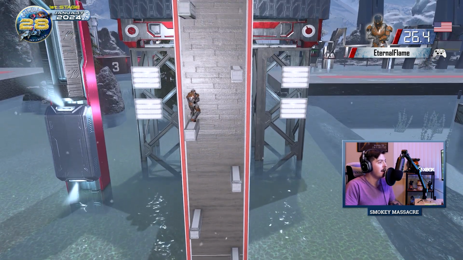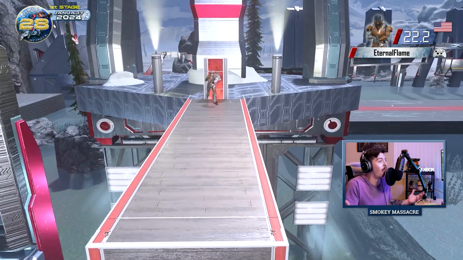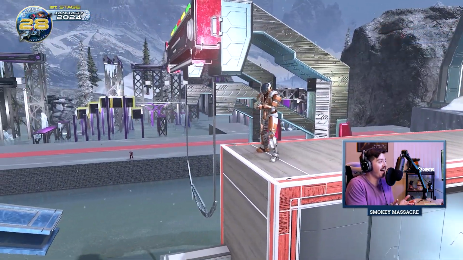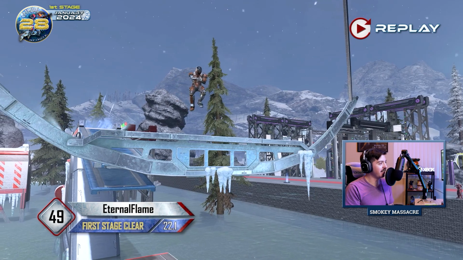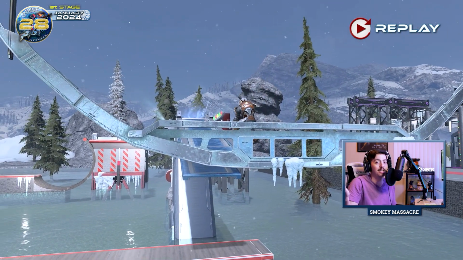Already made a mistake, but he's doing well. Look at that, EternalFlame. I don't know what I just witnessed. We need to go take a look at that flying shoot debacle. So he goes into it, jumps. Is it the ice? Does he jump off the ice? Is that what just happened? I don't even know how to explain that.